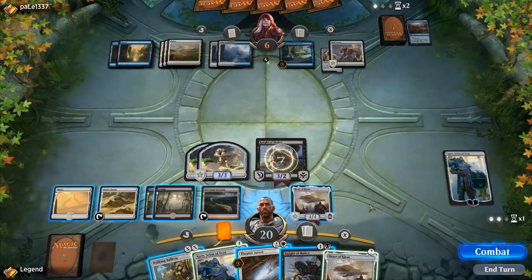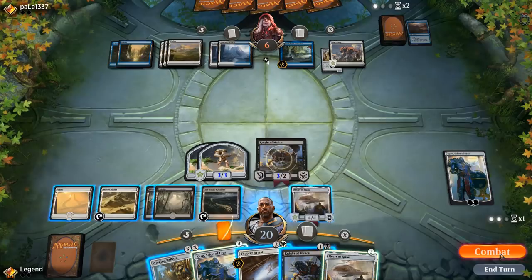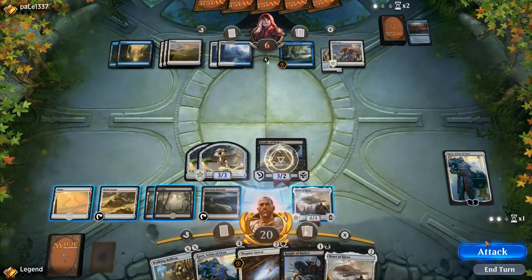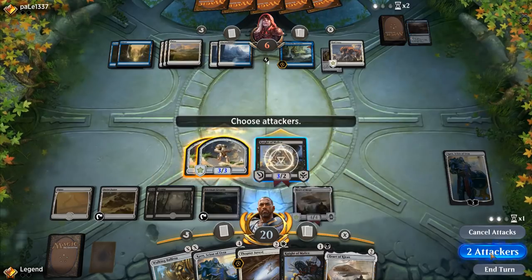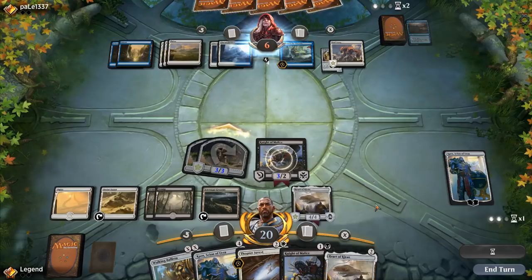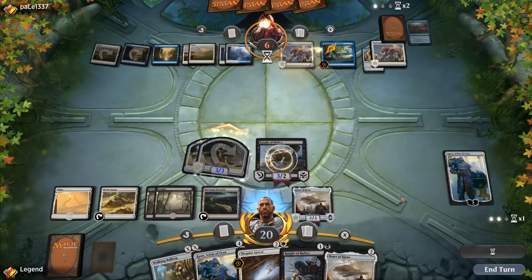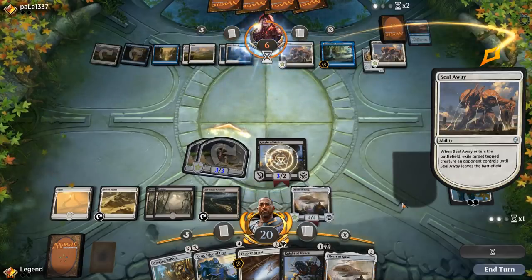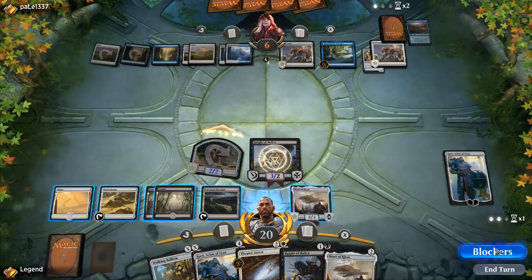Alright, so now what? Don't think we want to attack with the Heart. I think we just attack with the two tokens. Make them have the Settle the Wreckage. Just a seal away. That's fine. So they only take two.